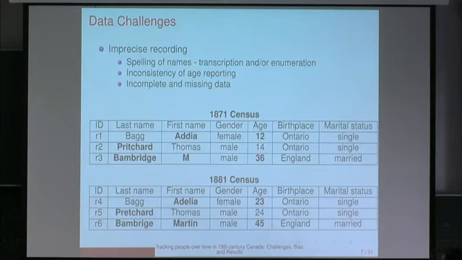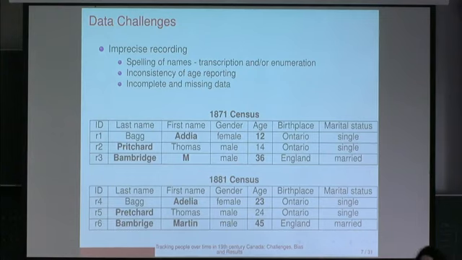These two sets of records come from expert links, so we know they're the same people. We know that R1 is the same as R4, R2 matched to R5, R3 to R6. These are expert links, and we're very confident in them. But you can see that there are misspellings in the names. Some of the names might have just an initial, not even a full first name, let alone a middle name that you can use.